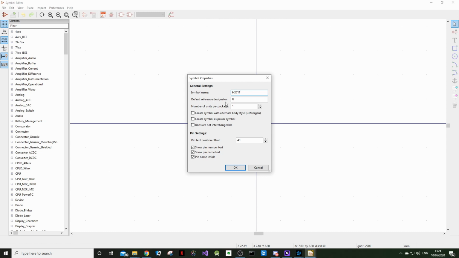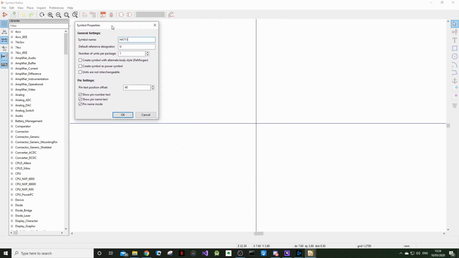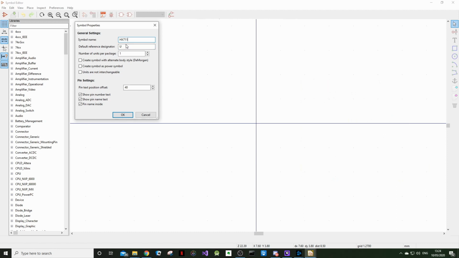A default reference designator. So if you remember from one of the previous videos, the designator is a unique ID for each component that then can link to your component on your PCB. Now, there are some default designators that are used for certain components, and it's a good idea to leave it like that. So if you're creating a resistor, then you would generally use R, a capacitor C, an inductor is L. And in our case, we are drawing an IC, so the designator would normally be a U. So let's leave it as U.